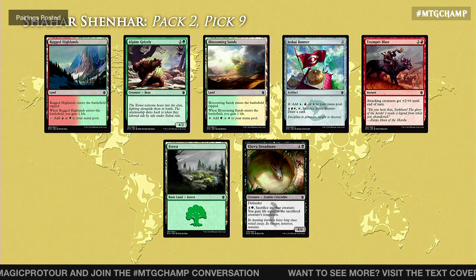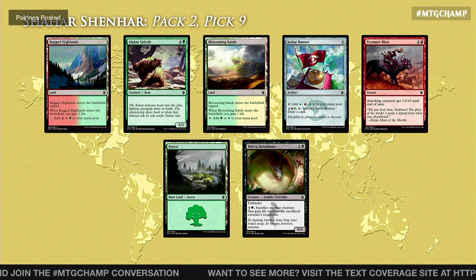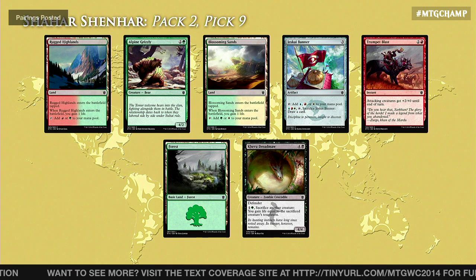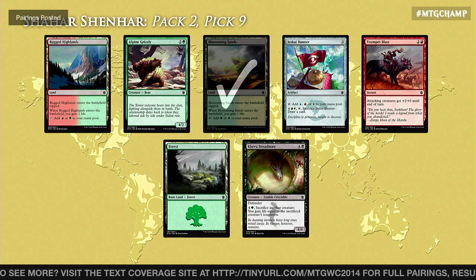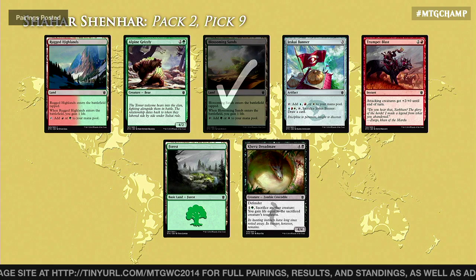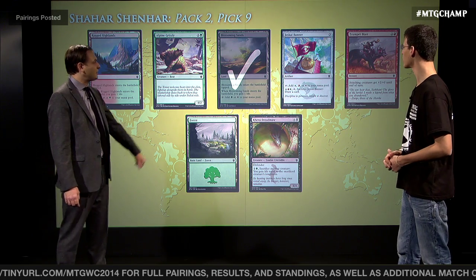And again, there's lands just floating around here. But what do you like here? I felt a little bit silly taking the Blossoming Sands after passing the Siege Rhino. But I was like, maybe I get Doom Blast. Sure. Maybe decide to splash for it after, depending on the matchup. So I ended up taking the Blossoming Sands. All right, let's take a look at your pack overall.